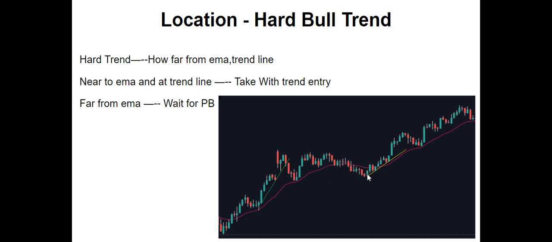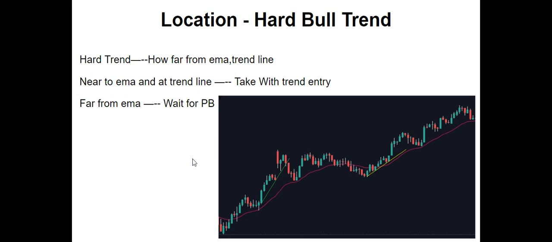So here context is good, location is good, and then the setup is also good. So you have a single bar reversal. If you draw another trend line here, you'll see this is a good signal. Another signal bar, another good setup. You can go long here, you make a lot of profit if you do this. So this is what we should be looking for. If you draw another trend line from here to here, then you'll find that this is a good signal bar.